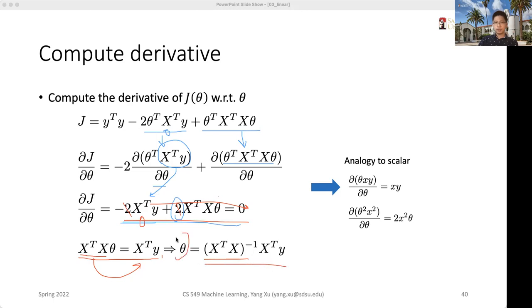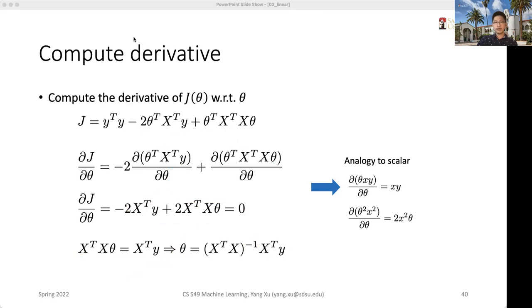Theta will be the X matrix transposed times X itself, we compute the inverse of it, times X transpose again, and times y. These X and y are just the data itself. So theta can be solved with a very compact solution, which is in a much nicer form than the previous non-matrix representations.